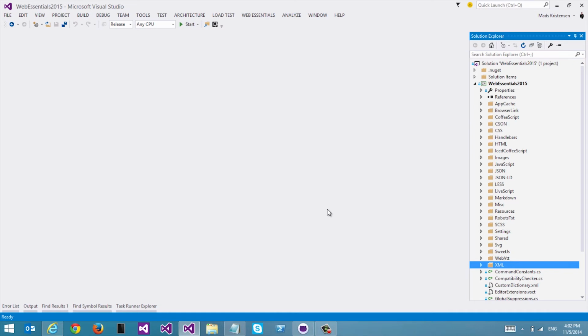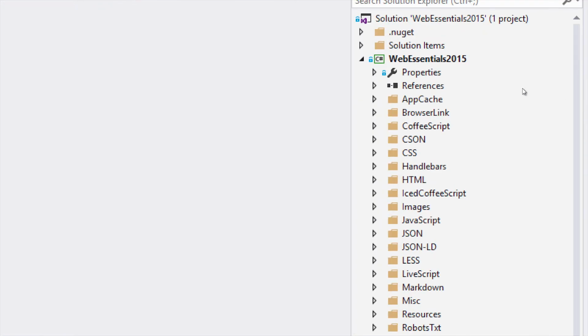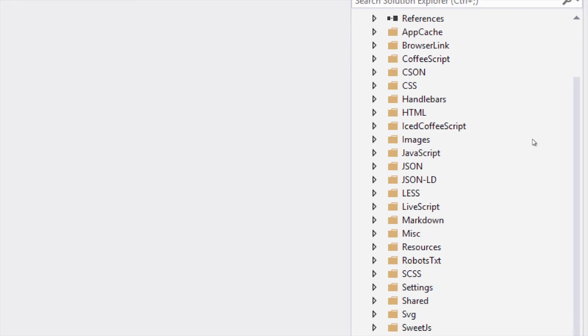This is Web Essentials. So let's just zoom in here so we can see what's going on. The code base is quite big, isn't it? Can you just give me a bit of an overview of what you have here? Yeah. So the way the folder structure inside Web Essentials is structured is that it has a top-level folder per content type or file extension or whatever you want to call it. So we have one for CSS, HTML, JavaScript, JSON, and so on. So that's sort of how it's structured.